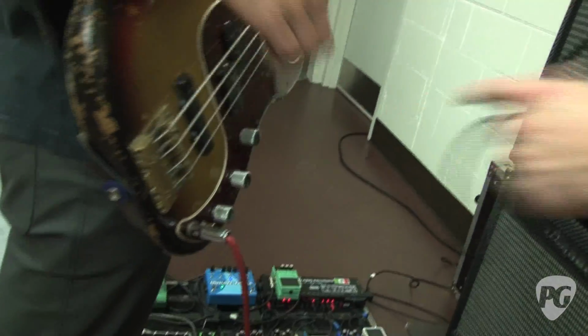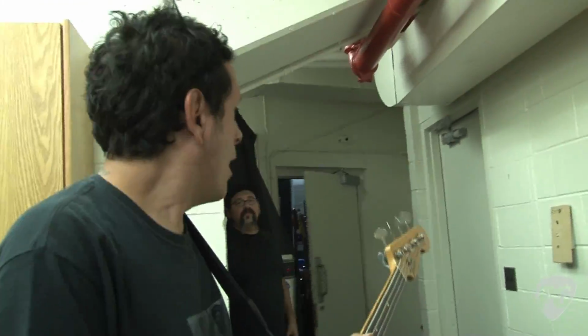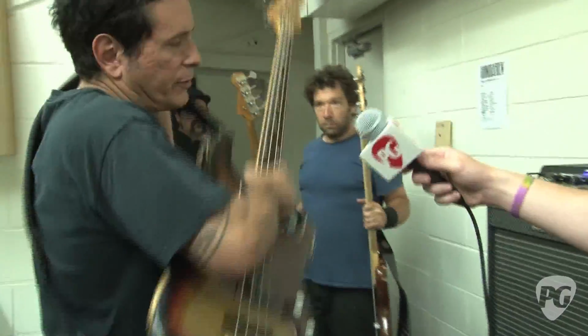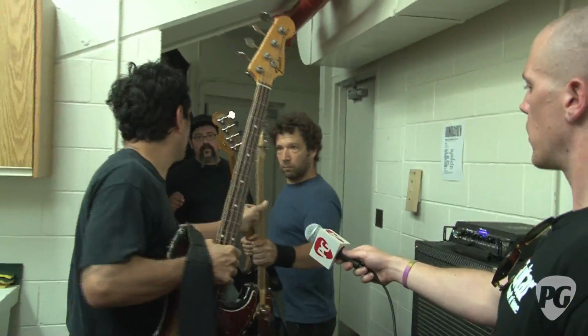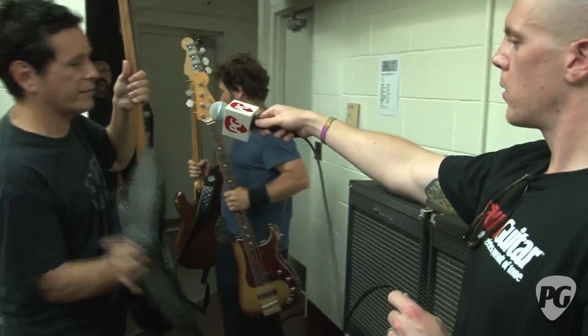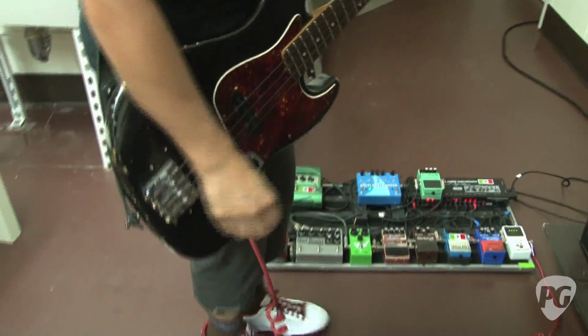Do you do a lot with the knobs, the volume knobs and the tone? Are you always rolling them off and everything? Especially on my, I'll show you this. This is cool because I'm sure there's guys who do it, but I just did it one day and I said, oh, that's my sound for flat wounds. So this is flat wounds.